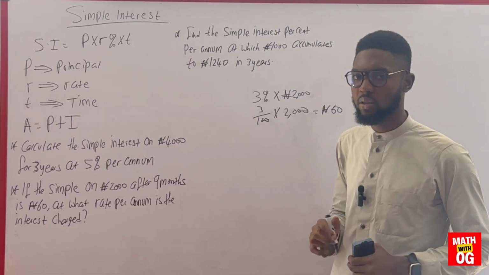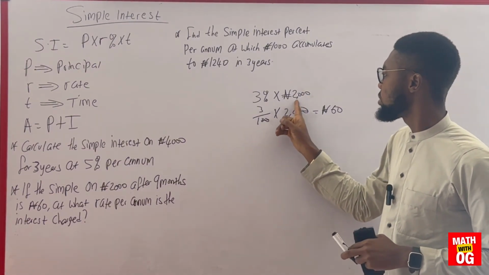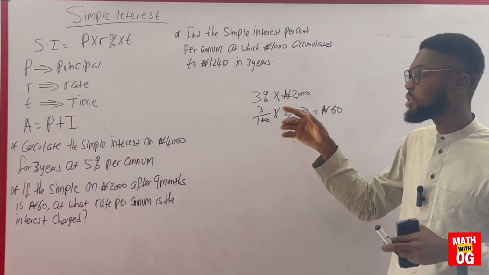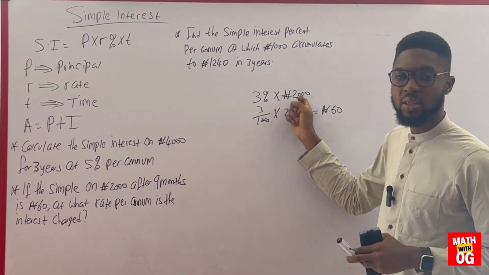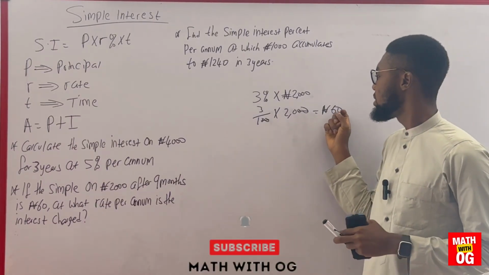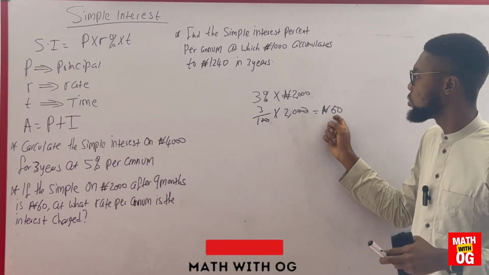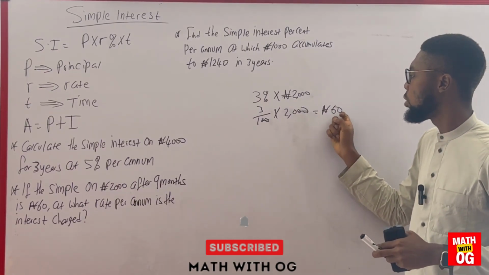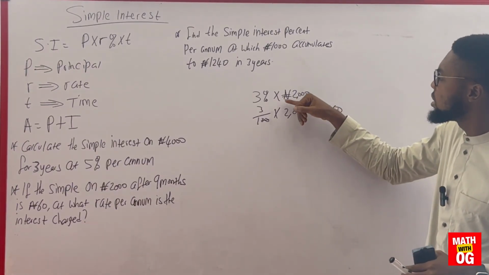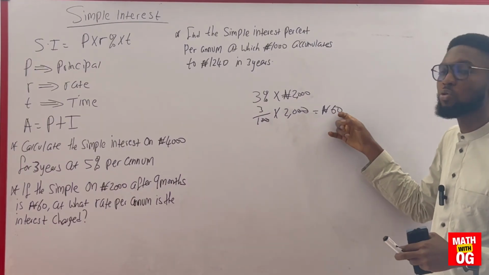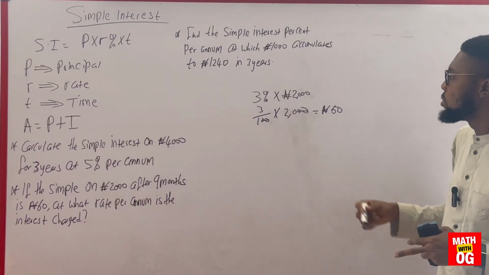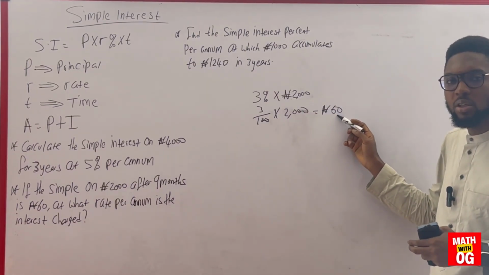So at the end of the year, your bank will give you 60 naira in addition to the 2,000 naira you deposited. As you can see, this 2,000 naira you deposited, which determines the interest, is called the principal. Now this 60 naira that you are getting in addition to the 2,000 naira is what we call the interest. So supposing the money you deposited was 10,000, the interest will be what? Higher. So you can say that the interest depends on the principal.